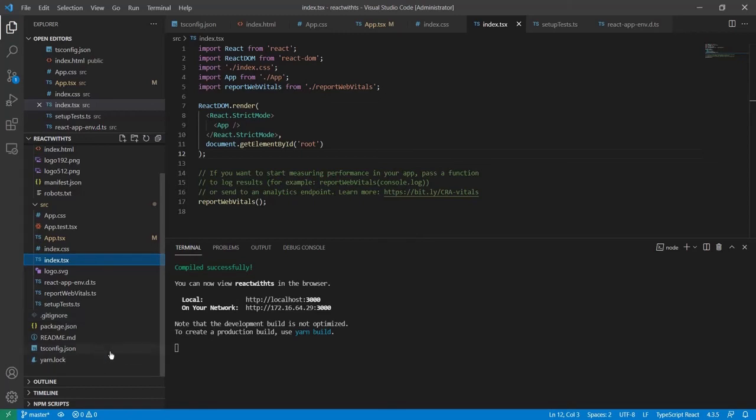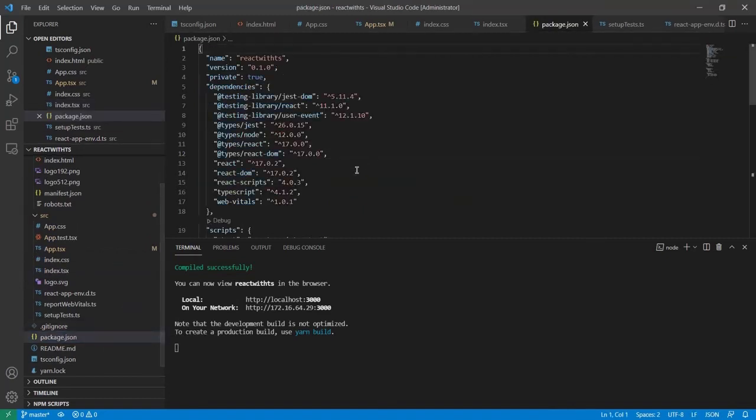You saw tsconfig.json, where we can find the TypeScript configuration, and this is the package.json. Here we can see the complete configuration of our project.